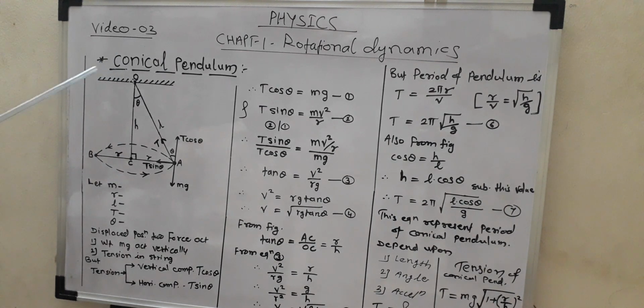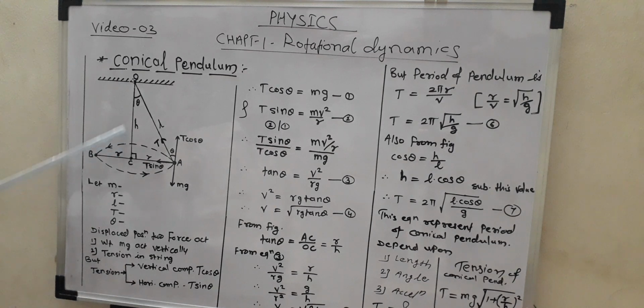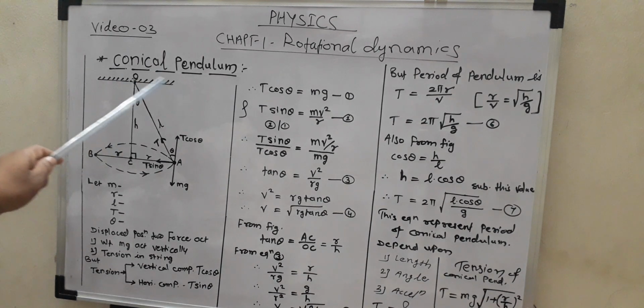We are familiar with the simple pendulum, so we can define the simple pendulum, which converts into the conical pendulum. What is meant by the simple pendulum? A heavy mass sphere suspended by a weightless inextensible string fixed to a rigid support is called a simple pendulum. This is the heavy mass sphere suspended by the string fixed to the rigid support.